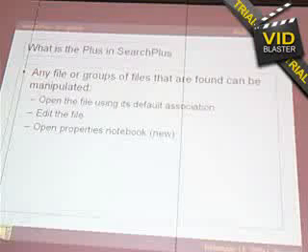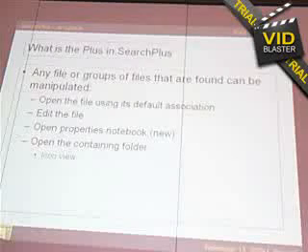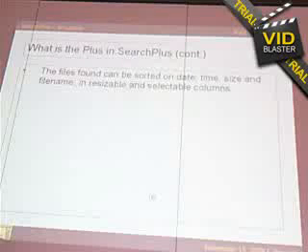You can open the properties for the file. You can open the containing folder. And of course, you can do that in the standard way, icon or details or tree view. The files that you find can be sorted on date, time, size, and file name, and they are in resizable columns.